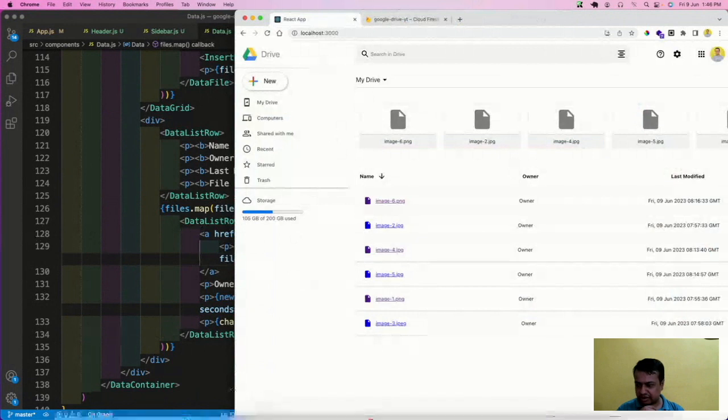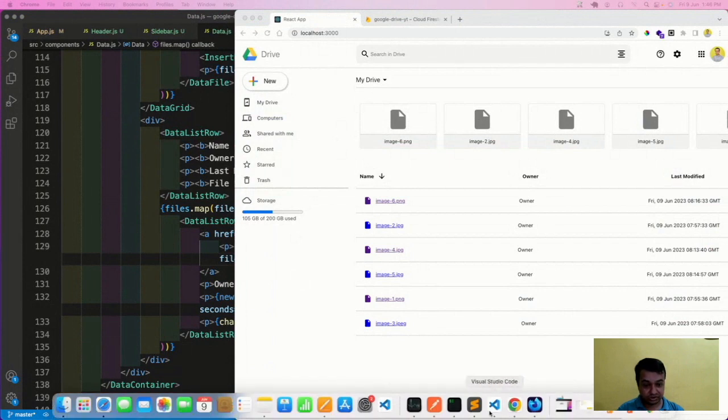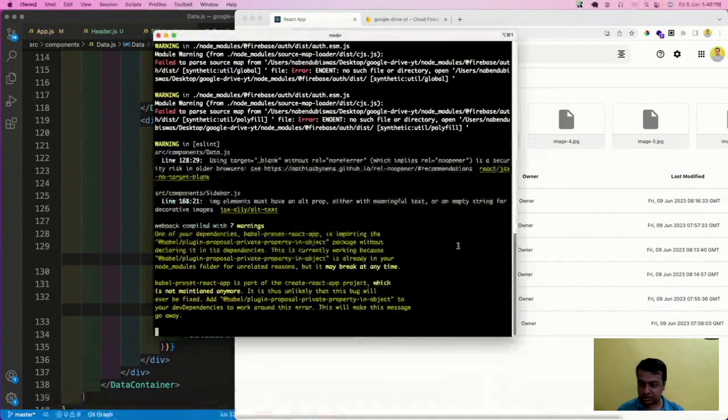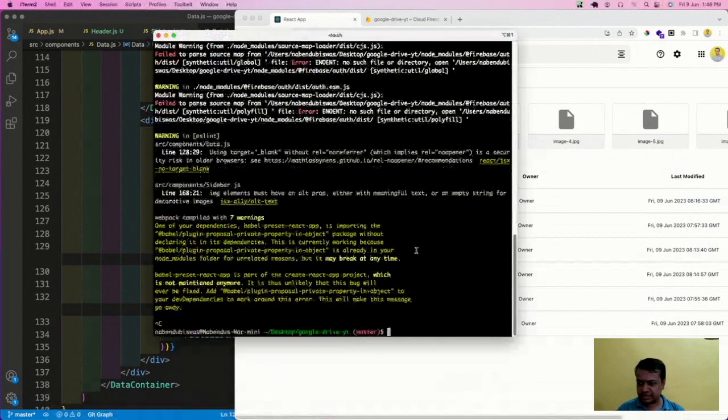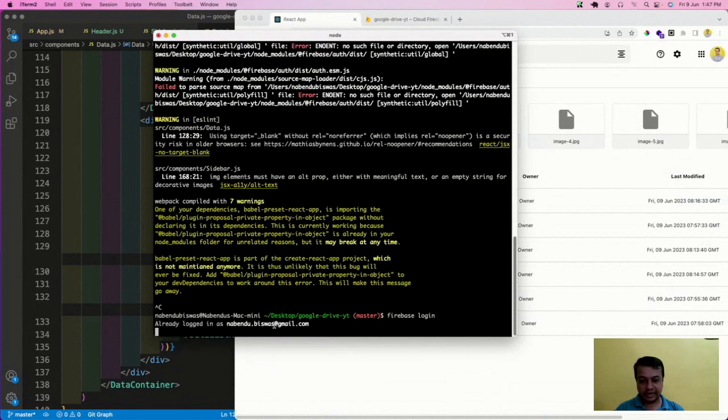So now we are going to learn how to install this, how to get this hosting done here. For this, you go here, close it. Now hosting is very easy. The first thing you have to do is the Firebase login. Since we have installed the global Firebase tools, you have to do it, then only it will work. Okay. Firebase login you have to do, and already logged in.